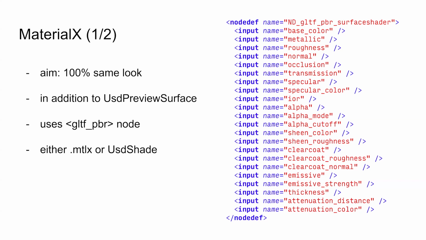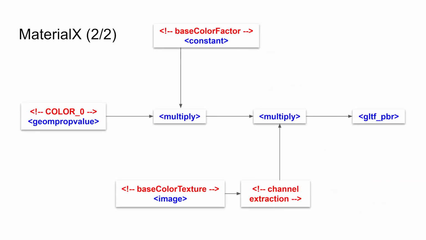So just as an example, if you have a material with a base color, the converter creates this kind of shading graph. Basically, I look at the glTF spec, and the glTF spec says that the base color consists of the base color factor from the material. So I create a constant at the very top. And then this factor needs to be multiplied by the vertex colors. So I read the vertex colors from the primvars using the node on the left, a geomprop value node. And this needs to be multiplied with the texture. So I also read the texture using a node at the very bottom. And then I also generate nodes to multiply the output values. And this is then how the output graph looks like.